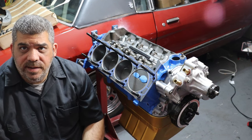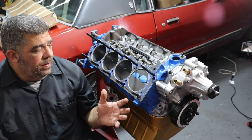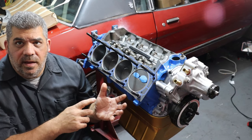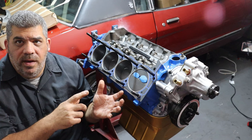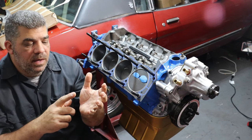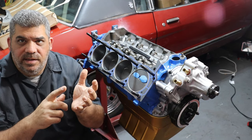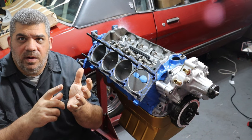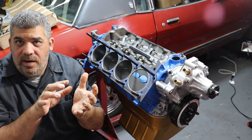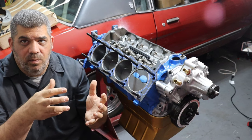There are times when the valves are open at the same time in normal rotation. When the cylinder is coming up on the exhaust stroke, the exhaust valve is open and moving closed as the piston comes up to it. You'll reach a point where they're pretty close together. As the cylinder reaches the top of the exhaust stroke, the intake valve starts to open while the exhaust valve is still open. It's called overlap and it helps draw the intake charge in on the next downward stroke.